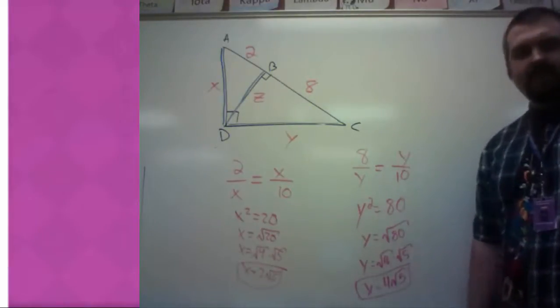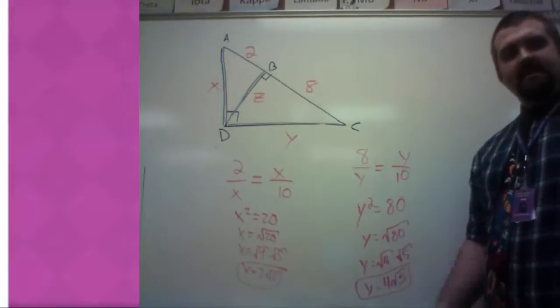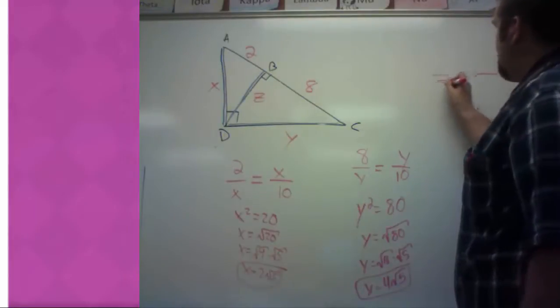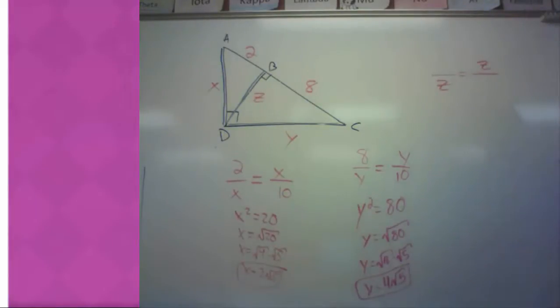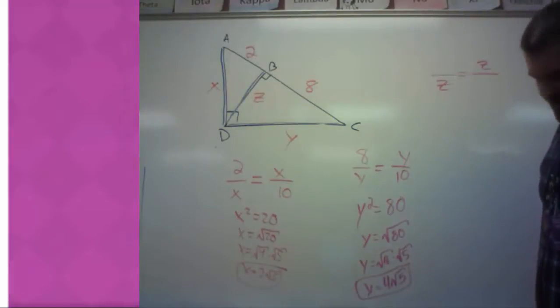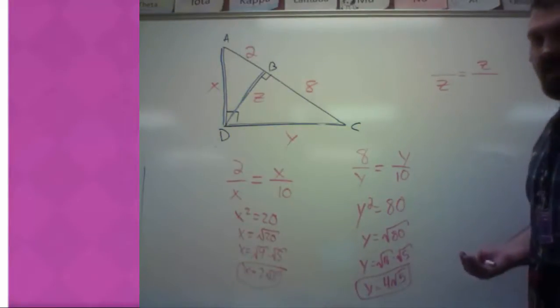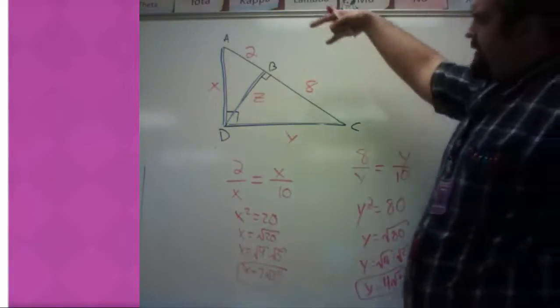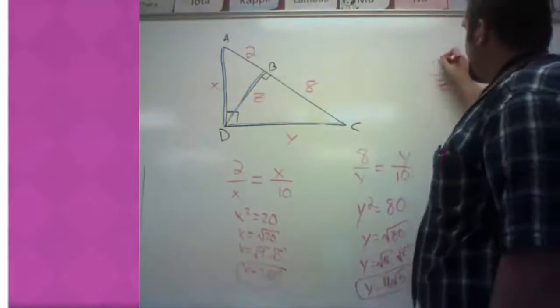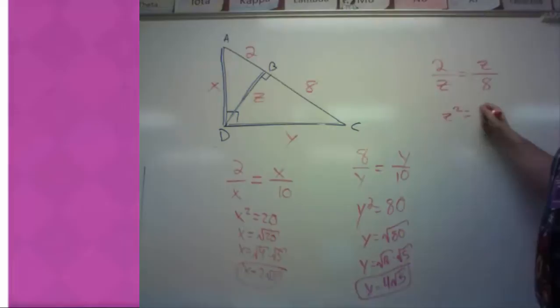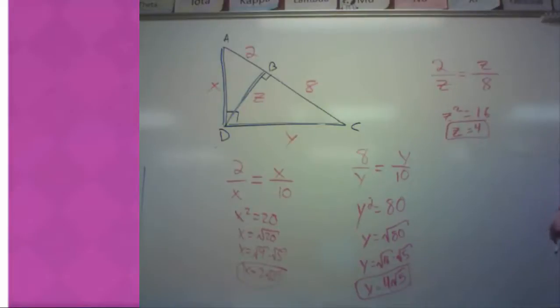Now it's time to find Z. Z is an altitude. Again, Z is the geometric mean. So let's throw that into the geometric mean. Bottom left, upper right. Yes! The altitude was the geometric mean of the parts of the hypotenuse. Oh, so I don't even have to worry about the full hypotenuse or which one's closest to Z. It's just the parts. The parts of the hypotenuse are 2 and 8. So I put 2 in one, I put 8 in the other. Z squared equals 16. So Z is 4. And there we go.